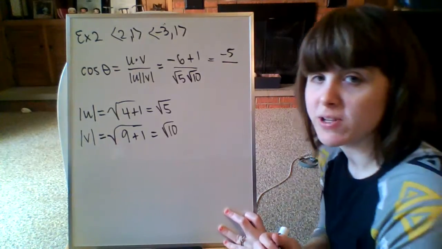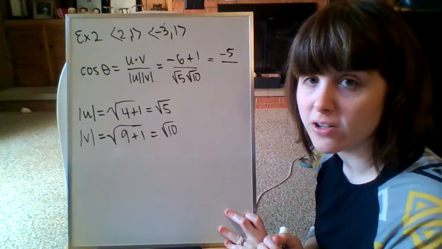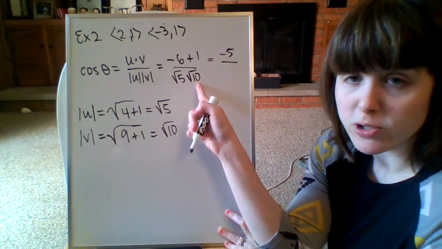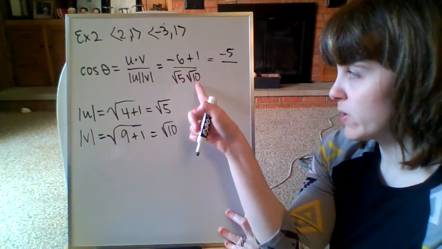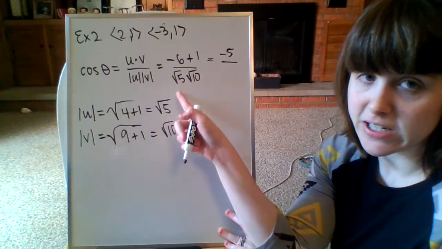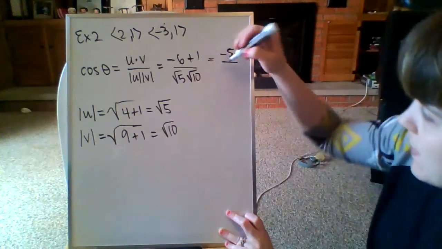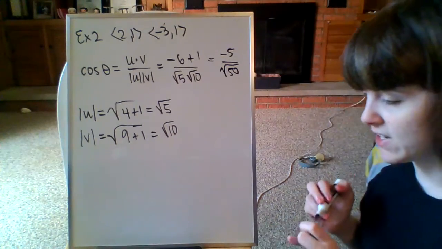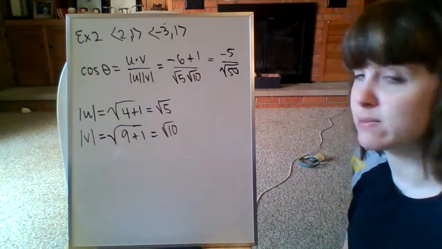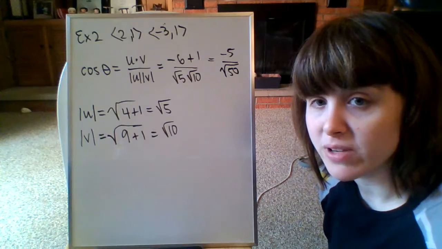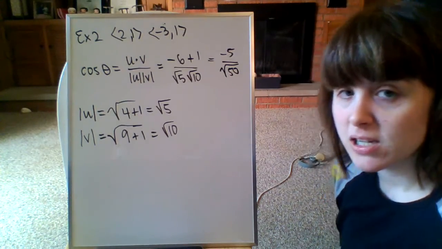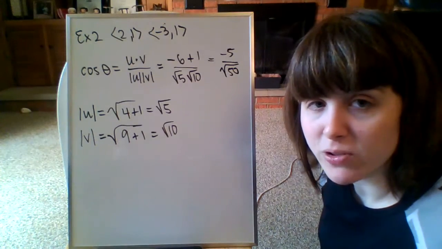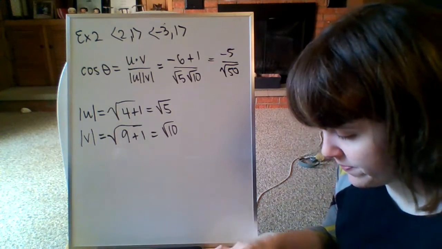Now, I don't know if you remember this or not, but when you have 2 radical expressions like square root 5 and square root 10, when you go to multiply them together, you just multiply the parts that are under the square root. So this is going to say square root 50. Okay, and we could get into how you could simplify that and all that jazz, but since we don't really need to simplify it for our purpose, we're just going to use this, and we're going to find our decimal, and then take cosine inverse.